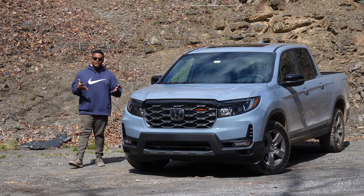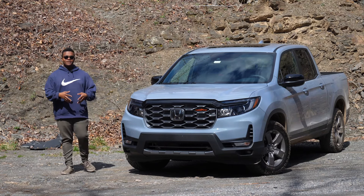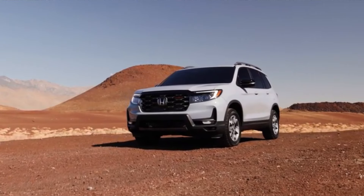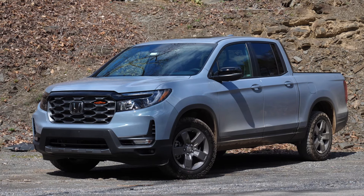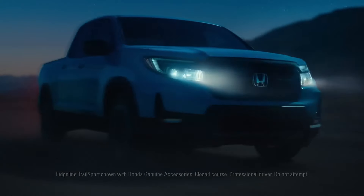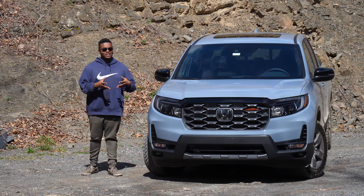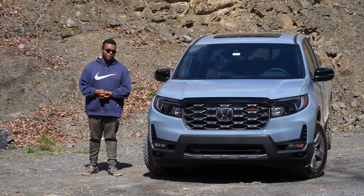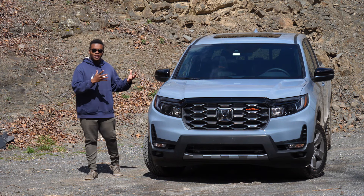In recent years, it has really been evident that Honda has been pushing off-road capability for their light trucks. Like the Pilot, we got an all-new Pilot Trail Sport, we have a Passport Trail Sport, and of course they won't forget about their truck, the Ridgeline Trail Sport. As they say, it's the most off-road capable Ridgeline to this date. Today we are back again at Green Ridge State Park in Western Maryland. It's not the hardest trail in the world, but we'll at least be able to test the off-road capability and the VTM-4 system in this Ridgeline Trail Sport.